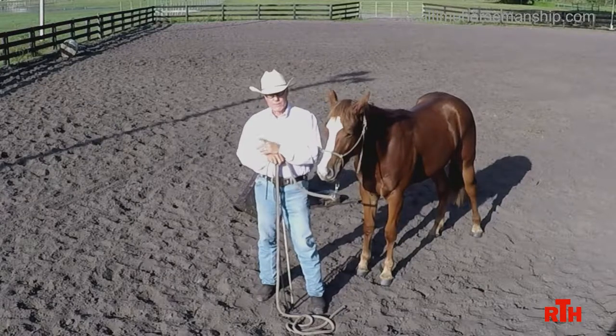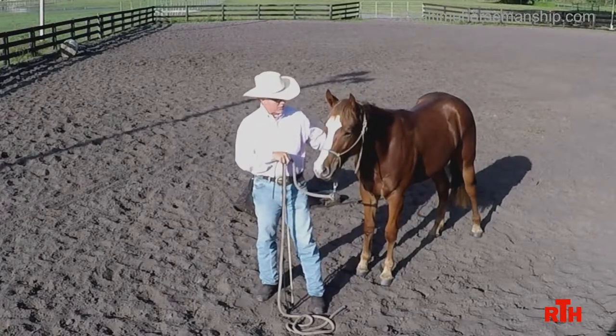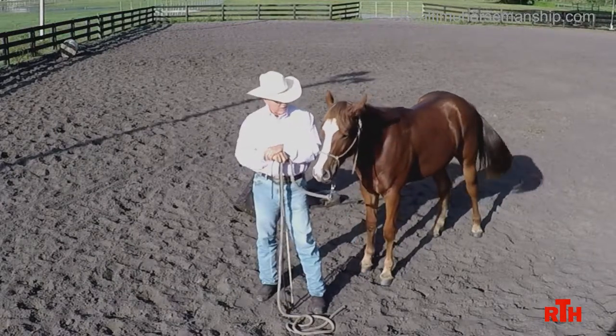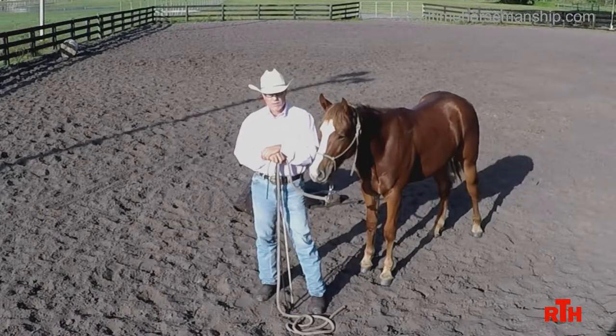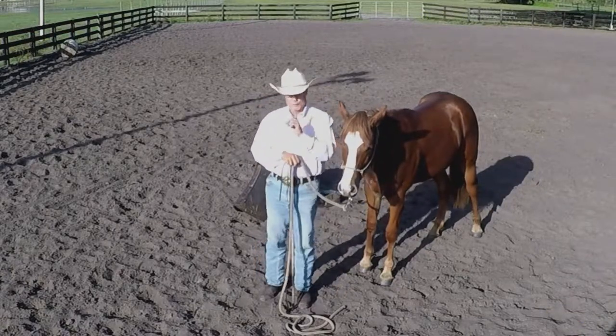Today's subject: saddling your young horse for the first time. Today we have Lainey. She's a two-year-old unbroke little filly, and we've had a couple weeks of groundwork. But today we're going to put a saddle on her, or attempt to, for the first time. She's just starting to learn to wear it. So, saddling your young horse for the first time. Here we go.